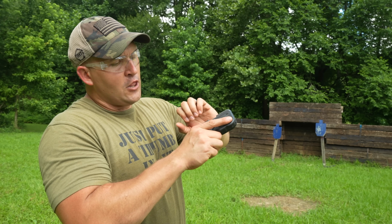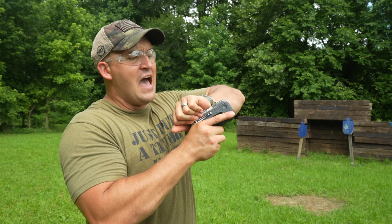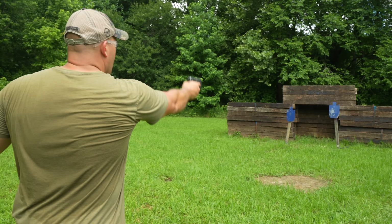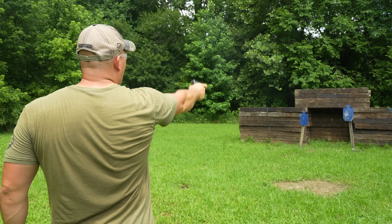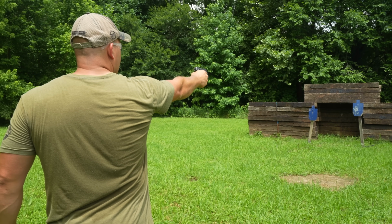It seems that loading this thing is also very difficult. The slide is very thin. There's not much grip here. So if you don't have a very strong grip, I could see it just slipping off. But we got one in there. I'm just going to go right-handed first. Don't act like you're not impressed. All right, that was 1 out of 6.